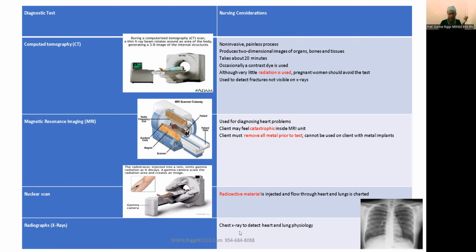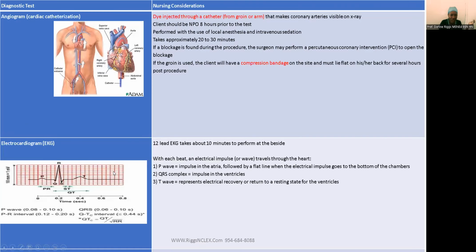the radiographic x-ray, similar to earlier, is just an x-ray to detect heart and lung radiology, no major prep, nothing like that, which is great when they're simple like that, but not all of them are. Another diagnostic test, which we've already covered to death, is the EKG, okay, over here. So this one we're done with. So let's cover this one, the cardiac catheterization.